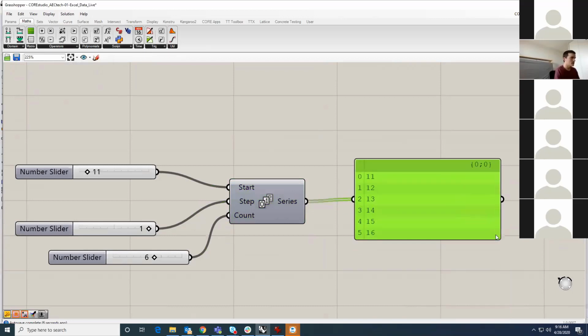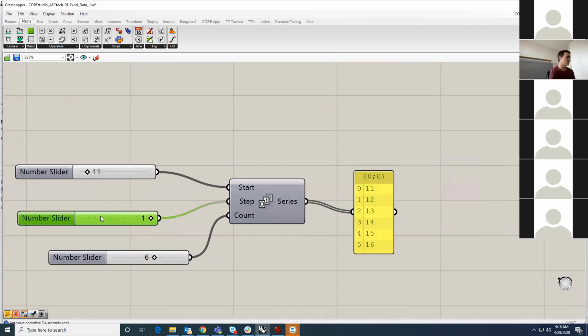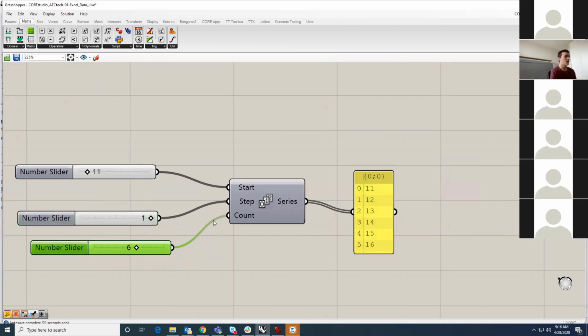This is multi-line data. This is a list. We'll be going over those as well. But this is just starting from an initial value and then stepping by a number increment. That would be the i, the analogy that I created. And then the count is the number of times that it's iterating. So that's series.